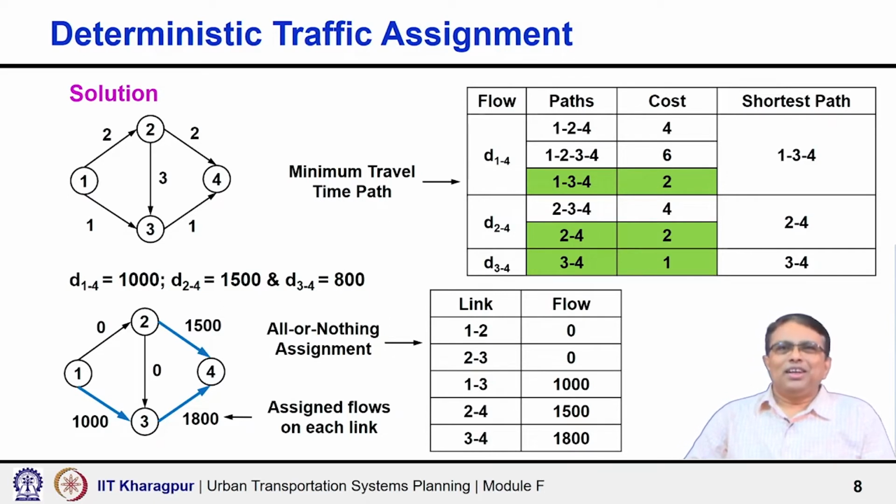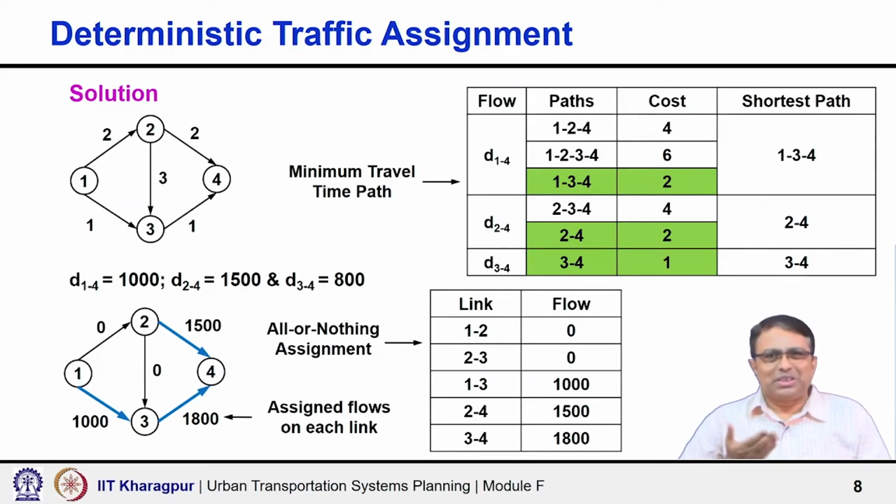So, let us take 1 to 4, since this is a small network and very simple example. We have not applied any formal algorithm here to get the shortest path. Formal algorithm means what you have learned, in a real network you could use Dijkstra's algorithm, you could use Floyd's algorithm, both of which we have covered. There are also other algorithms of course. You could use these algorithms, but here we have not used any algorithm. We simply find out because it is a simple network.